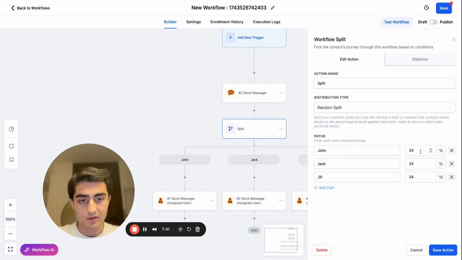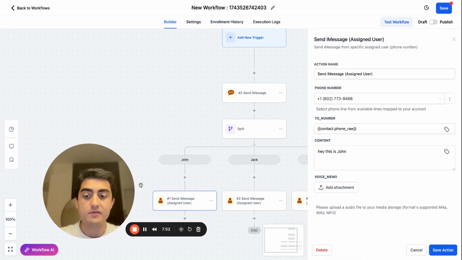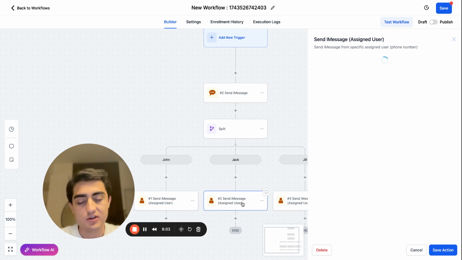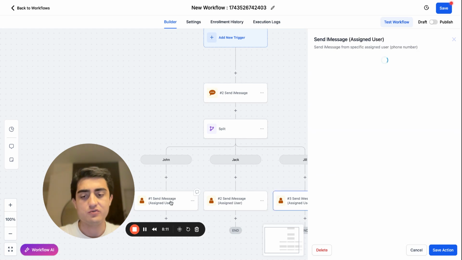So, TLDR, for example, if John is getting 90% of the leads and Jack and Jill are getting 5%, but all of the leads are coming through. So, if you get 100 leads, 90 of them are going to come through John, which is going to be over our limits. And Jack and Jill's lines are pretty much going to be unused. So that's something to consider. And if that's the case, it may make more sense to use that load balancing. But it shouldn't be an issue.